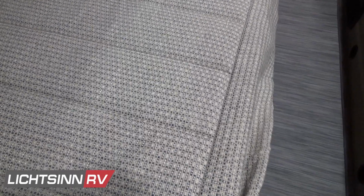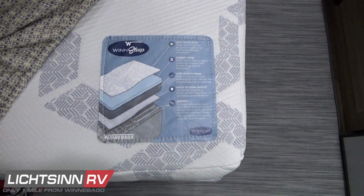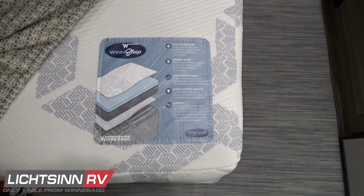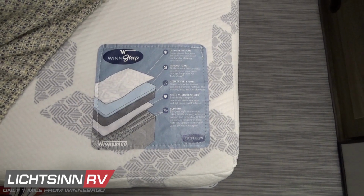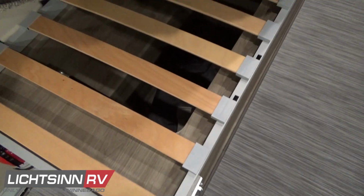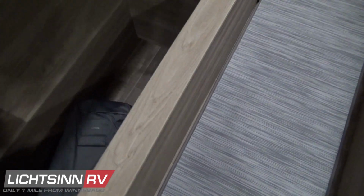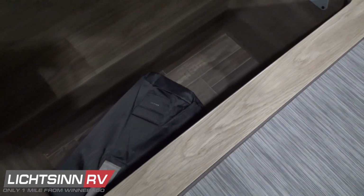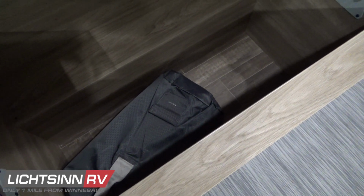You can see underneath here then storage, but also the new Wind Sleep system, providing deep freeze technology to keep that mattress nice and cool, providing antimicrobial bacteria prevention. Great fresh air ventilation then underneath the Wind Sleep bed. Deep Freeze Plus technology, including Serene foam that draws excess heat from your body to create a cool, comfortable sleeping environment.